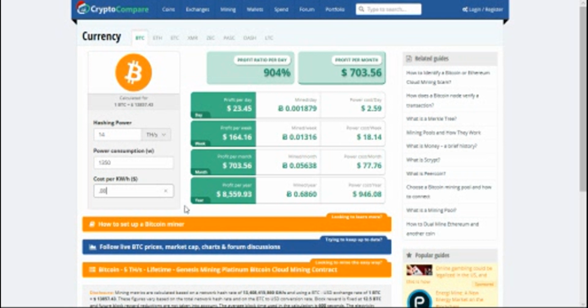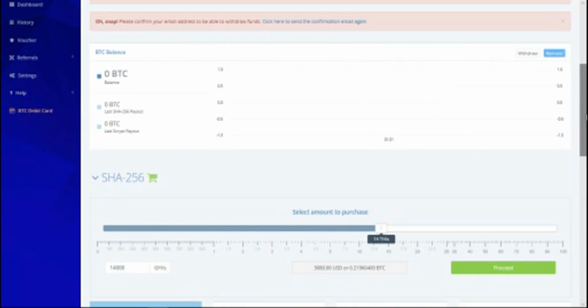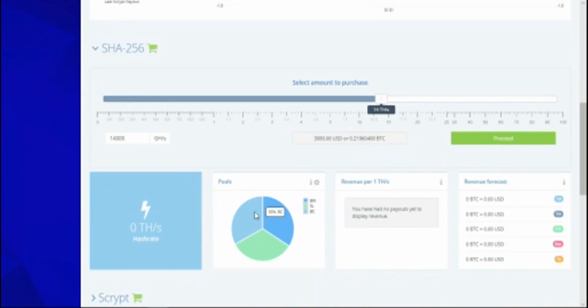With HashFlare, you're pretty much given the mining pools you're going to be using, these three, and that's pretty much what it is.